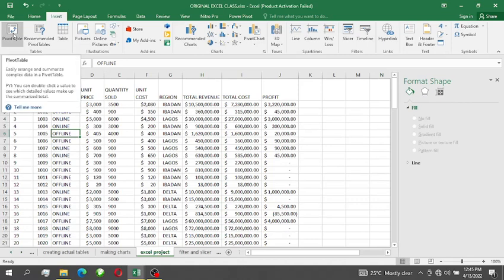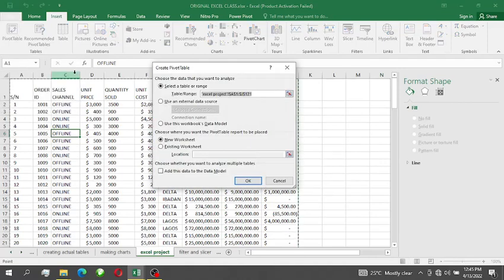Very, very powerful. Use a pivot table. I'm still going to make a very special video that is going to explain pivot table differently and separately. So we have our pivot table. The pivot table is already telling me the range of my table. So it is there. There's no need for me to change unless you want to work with some of the data and not all of them.